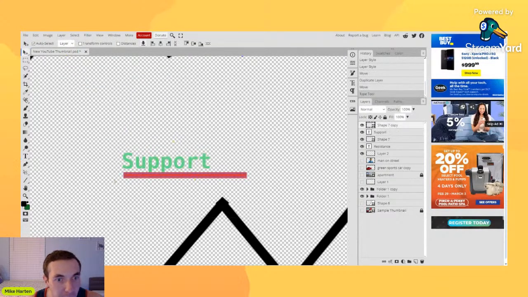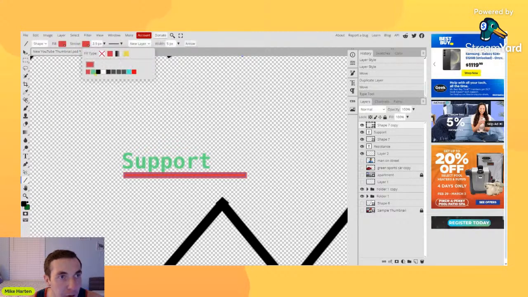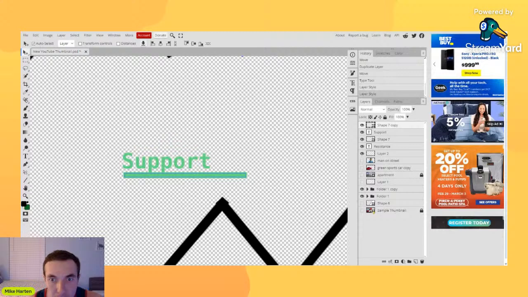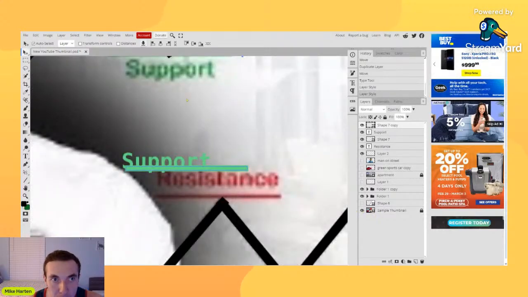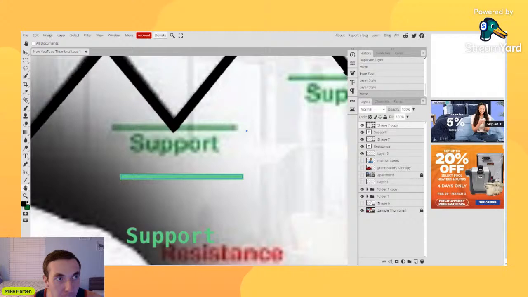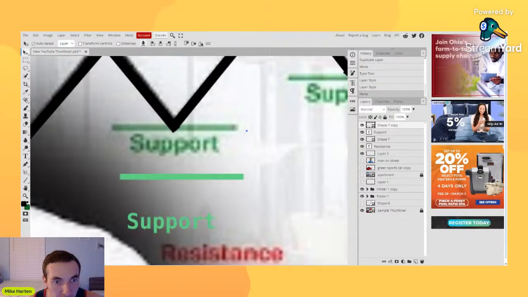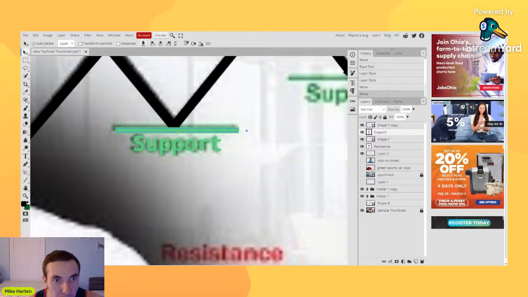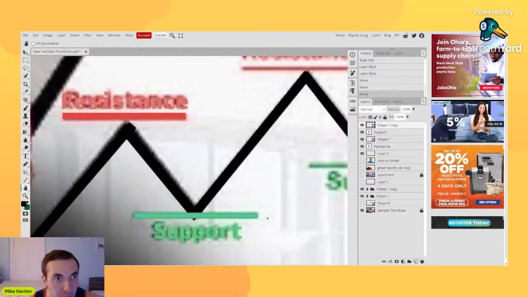And then finally this one here, or line, we're going to make this green, fill it with green, make it all green, and move it where it's supposed to be. So where support is. So support line and resistance line.